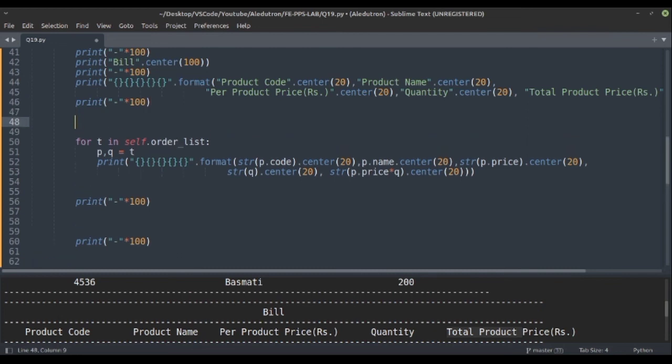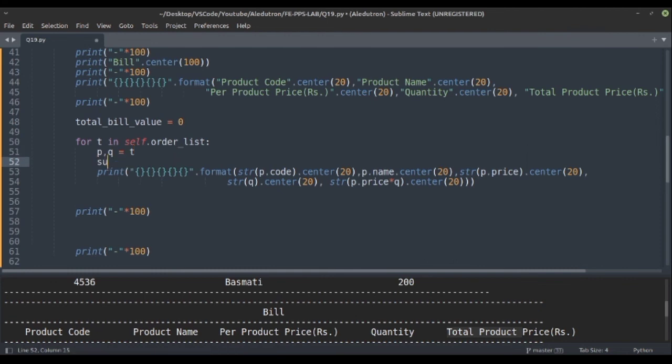It will hold total_bill_value, which will be starting at zero at first. And for each loop, we will use p.price, which is an int, multiplied by q, which is the quantity, and we will store this value to the total_bill_value. So this would now contain the total price value.